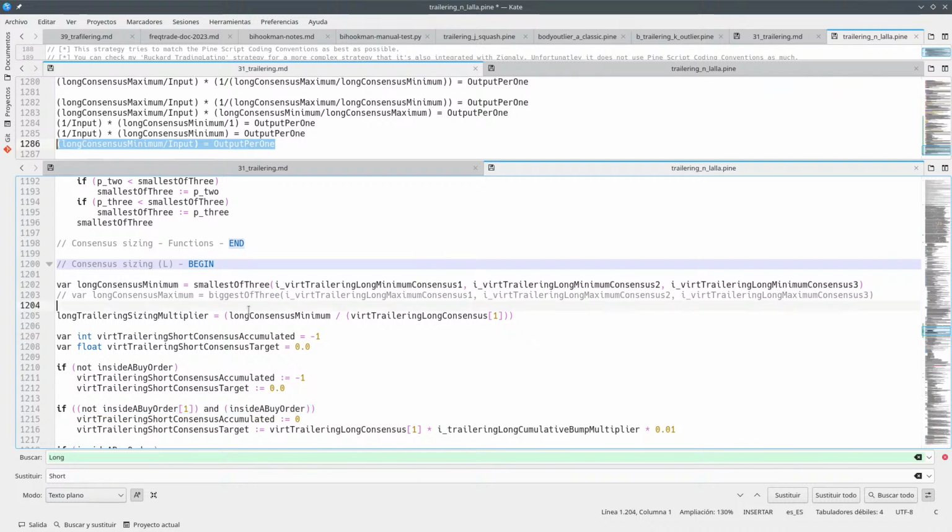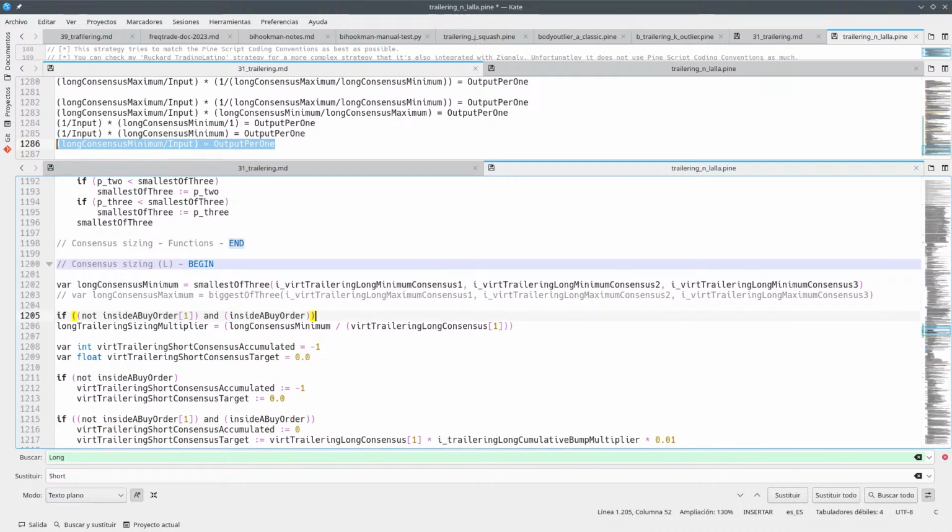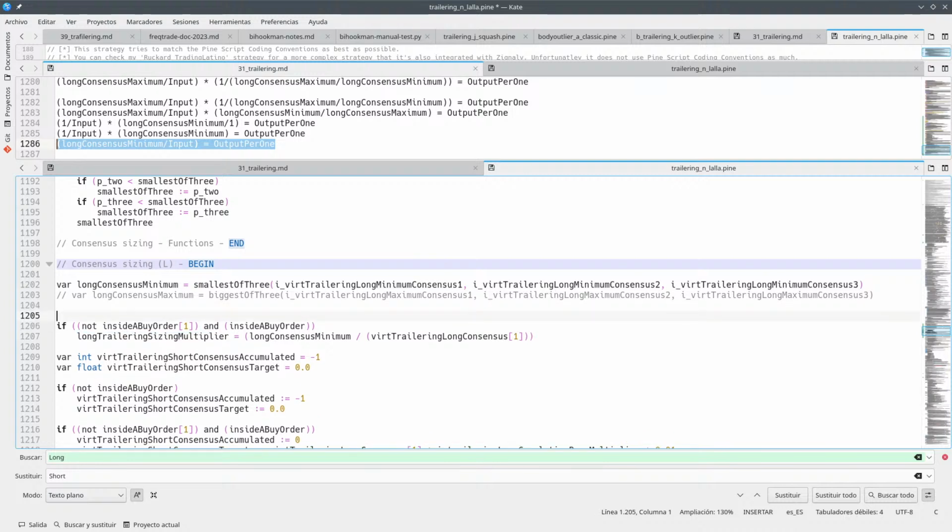So you just want to do this like this. Otherwise the trailing multiplier is 0 or something. I'm not sure. So this is a float, this is 0 always, and if we just get into an order, then we say that this is whatever.